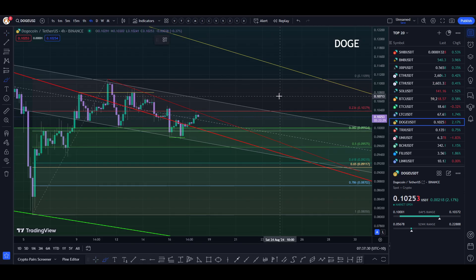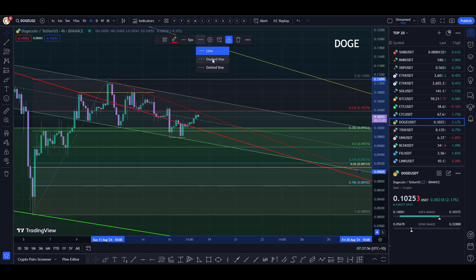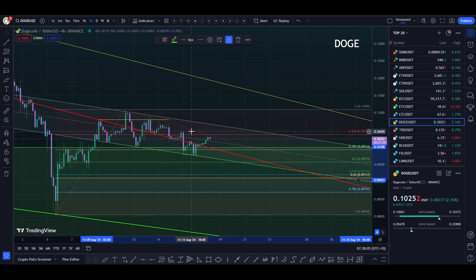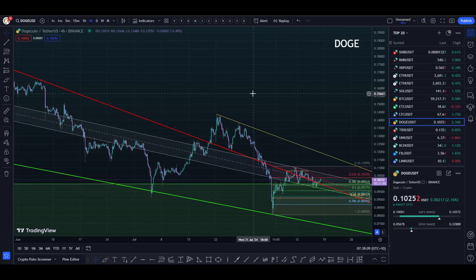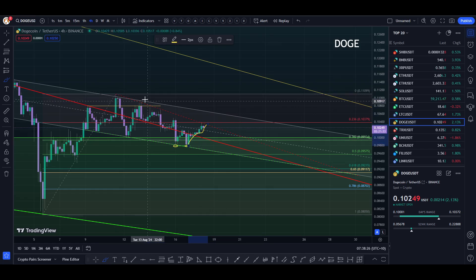That's pretty much where I'm seeing it at the moment. By the next update video, we should have an answer as to whether this got respected or not. Let me draw in a green line depicting the bottom of this formation. That's about it guys — since the last update it was basically a swing fail beyond that low and a bounce, and we're still very much in the downtrend structure. We have not broken back up.